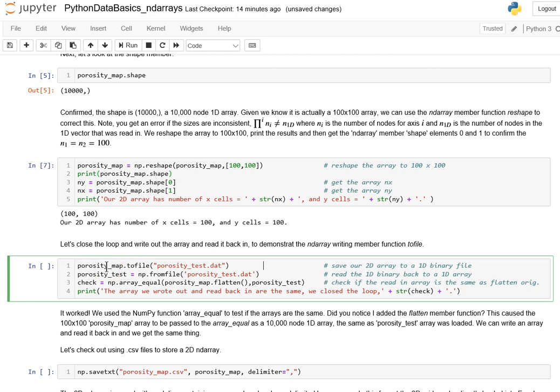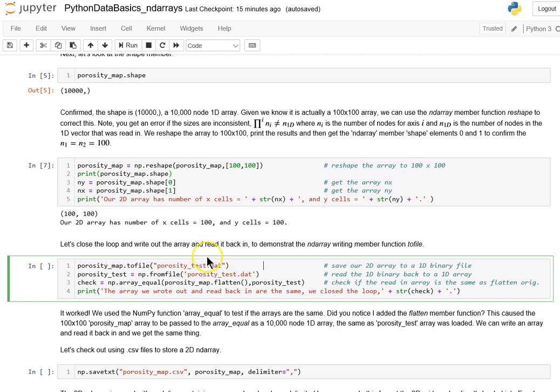So let's go ahead and use the built-in function for ND arrays known as tofile. It will take our porosity map, which is an ND array, and it will save it out as this file right here.